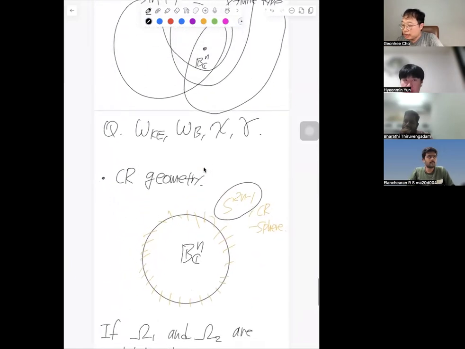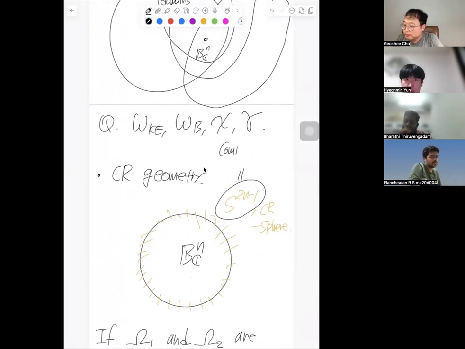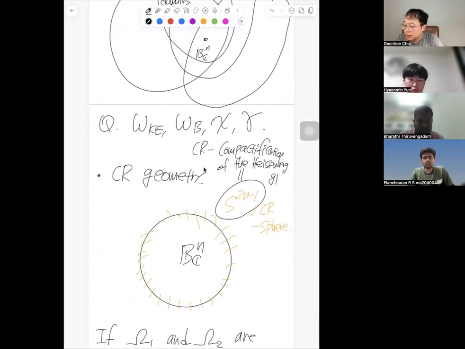So just one thing. This is the compactification, I should say CR compactification, of the Heisenberg group. As we regard the sphere as a compactification of the Euclidean space, if you want to impose the CR condition, meaning that the complex structure is continuously extended to the boundary, then in such a case we should not compactify the Euclidean space, but we should compactify the Heisenberg group. That gives the CR sphere. That is the ideal boundary of the complex hyperbolic space. So this business is also closely related to understanding the geometry of the interior.